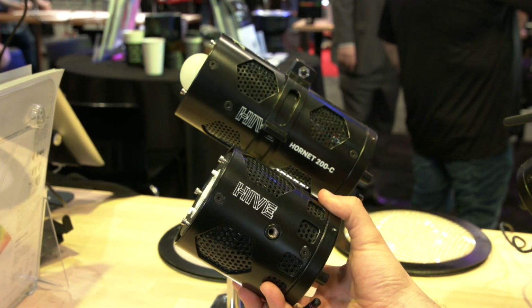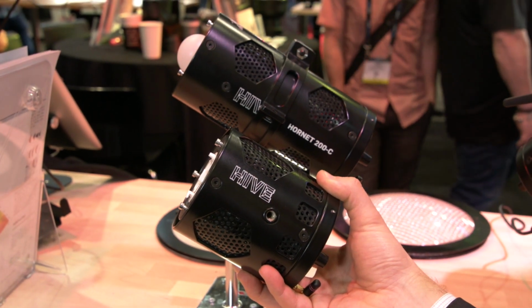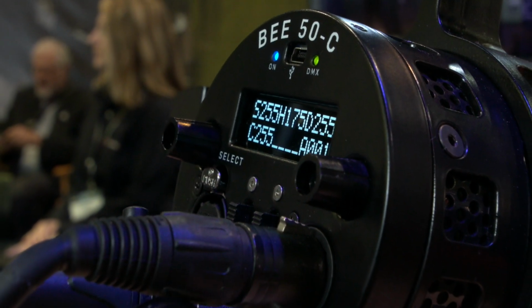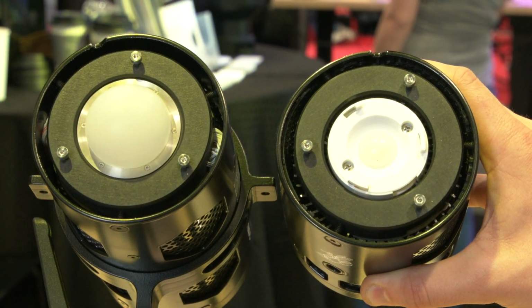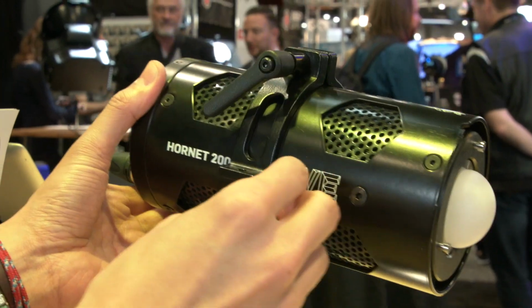Absolutely. So last year we debuted the first of our C-Series lights, the WASP 100C. Here at NAB 2018, we're debuting both the Hornet 200C and the B50C. And so they both have the omnicolor technology that we use with the WASP 100C. So it's an omnicolor light, by which we mean it has full white light control all the way from 1650 to 8000 Kelvin, plus full saturation control. So all the kind of controls you'd expect from your color changing panels, like what you see from Kino and Airy, Cineo, etc., many others, but now in a single point source, and now with two more brightness levels.